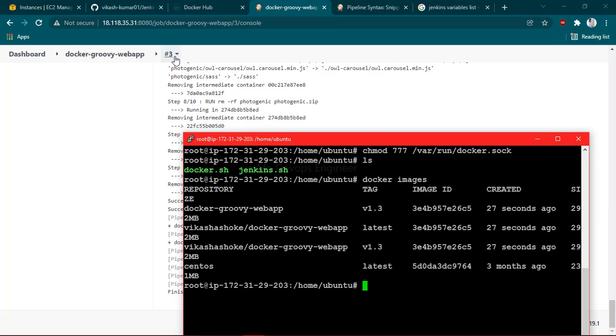Along with the third build, you have the tag version 1.build id, and this one has the latest tag, correct? The latest tag is what your web app will fetch, right? So now these two images should be pushed to Dockerhub, correct? So let's go and write the third stage.